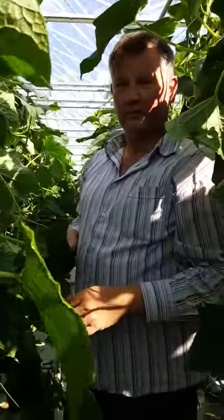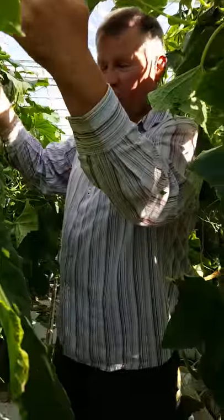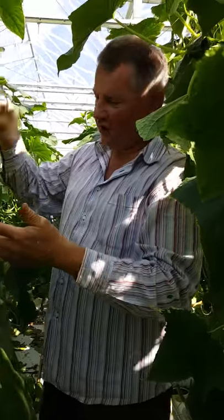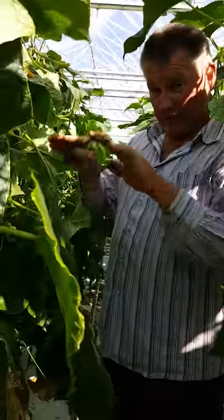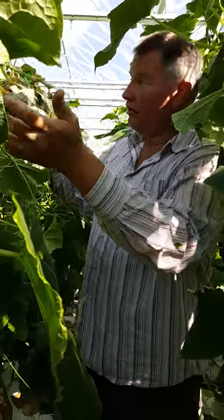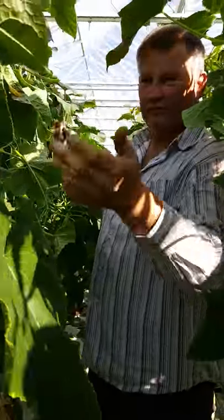That's better. Then he gives a cucumber every day. Growing too fast, he gives five cucumbers one time and then three days nothing. So that's not a good practice. Every day one cucumber is better for the plant, better for people, better for everyone. Else he keeps growing and makes a lot of leaves, but no fruit.